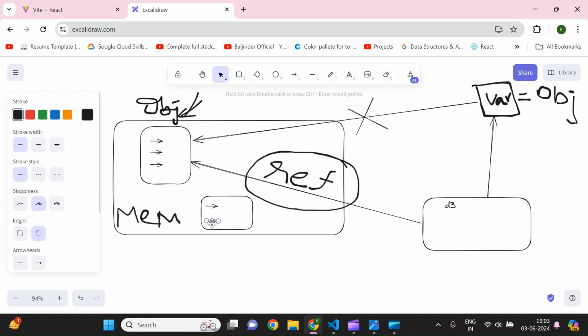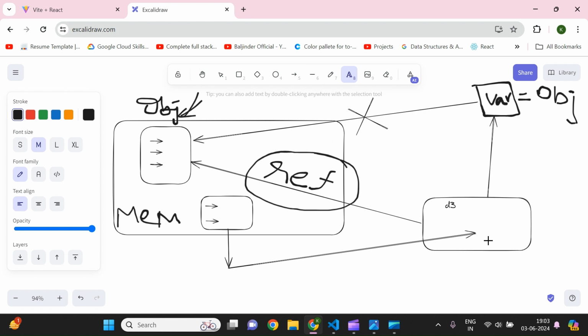I hope this is clear with everyone. First, an object is stored in memory. When an object is stored in a variable, a reference is stored. An object's value changes when its reference changes. All right. So let me again give you an example for this. So the reference for this might be, let's say, A7.